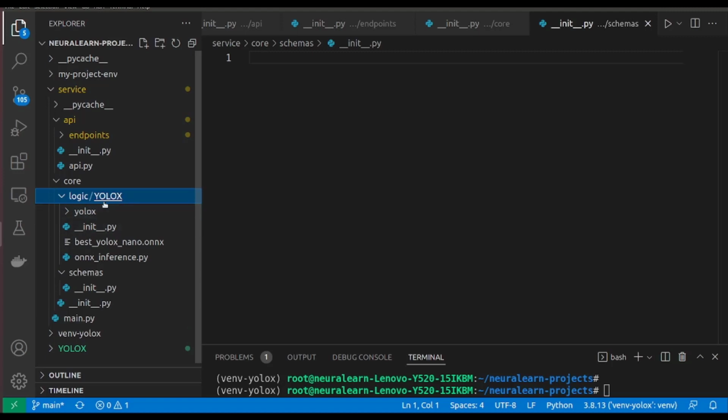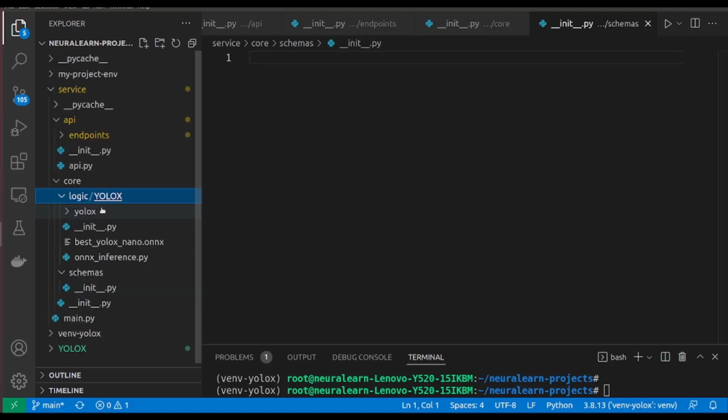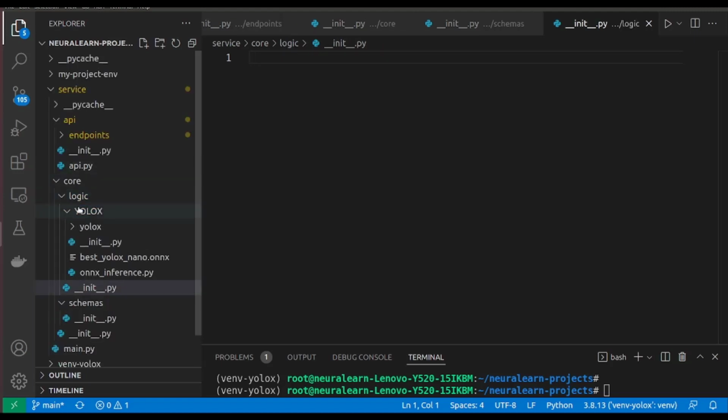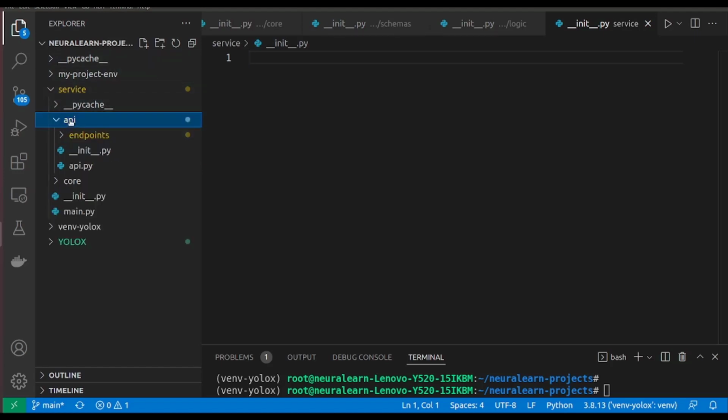No, not really. We have this __init__.py, so let's have this __init__.py. Okay, so we have that set. Then finally we have this here, new file __init__.py. Okay, so now we have our service package in this here.